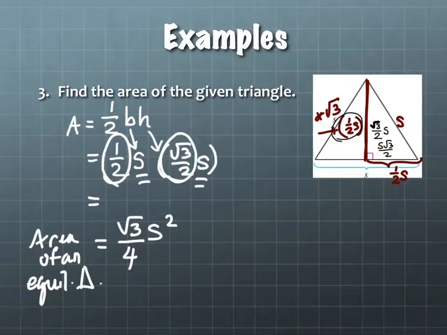So that'd be kind of cool. If you knew that and you were now told, well, what's the area of an equilateral triangle that has side lengths of 10? You just plug 10 in for S, right? Just like the original formula for the area of a triangle, just any triangle in general anyway, allows you to plug values in. So does this one for the side length of S.